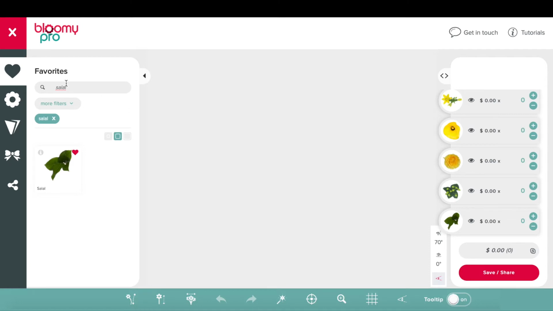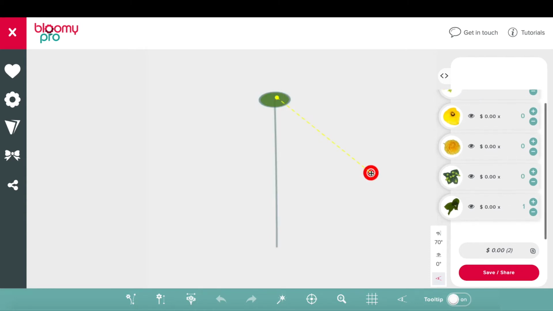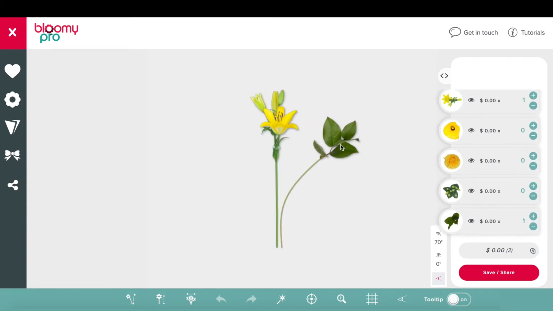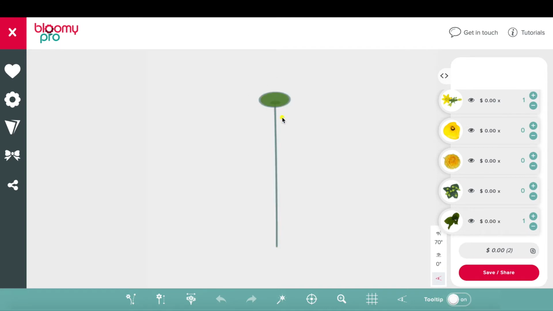So I make some space on my screen, and I start with the yellow lily. The yellow lily, I put it at the center, and I like to make it in a way that it's immediately a bouquet which you can see at an angle. What you did see is that I was making my bouquet live using the lily at first and then adding the greens. I do this now as well.